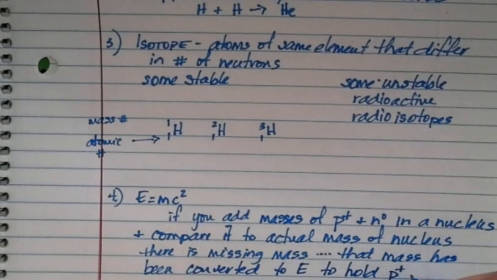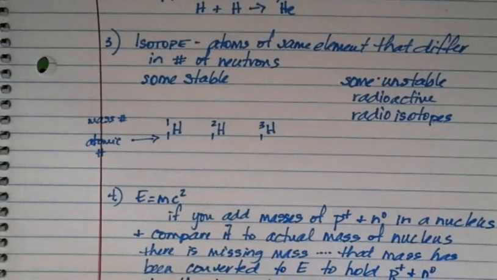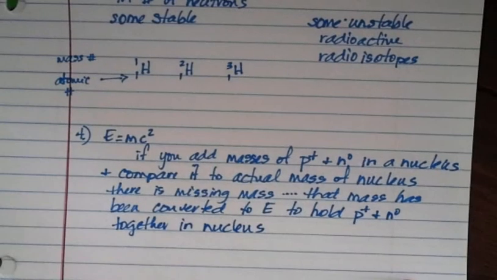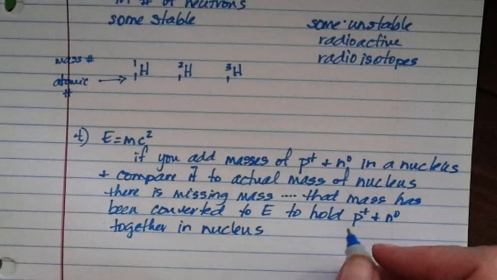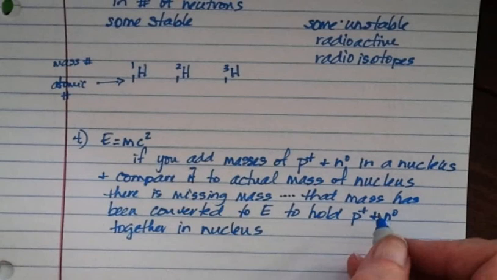I mean, think about that. The neutrons are not a big deal, they don't have a charge, but all those protons are positive, and you're cramming all those like charges in there together. Don't like charges repel each other? There has to be some form of energy holding them together. And this is what they found. There is some missing mass, and that mass has been converted into energy, and that's what that strong nuclear force is that we just talked about on the last notes, the strong nuclear force, energy.